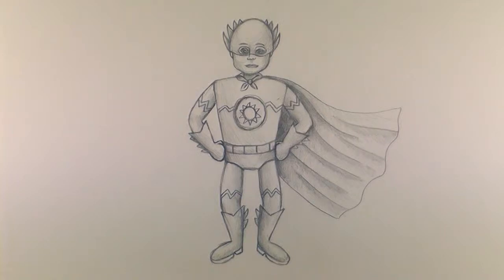Hi, I'm Kitty and I'm going to show you how to draw a cartoon superhero. So first up, what you'll need is an A4 size piece of paper, a pencil and a rubber.